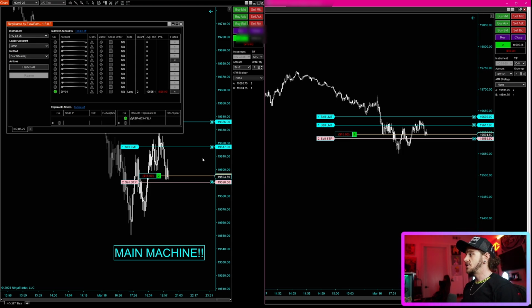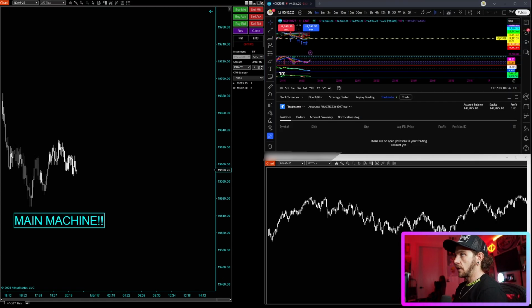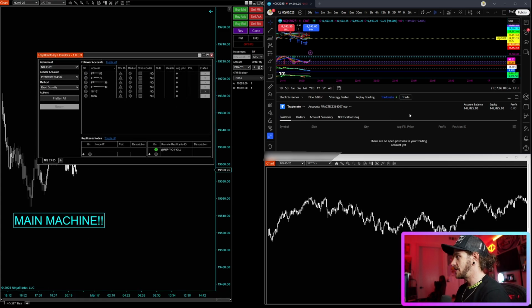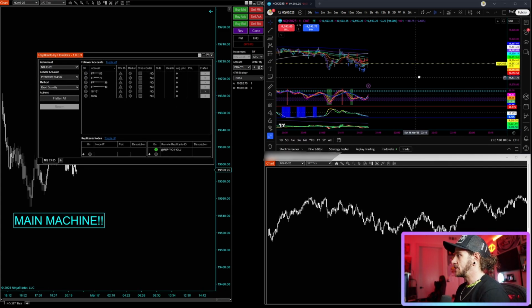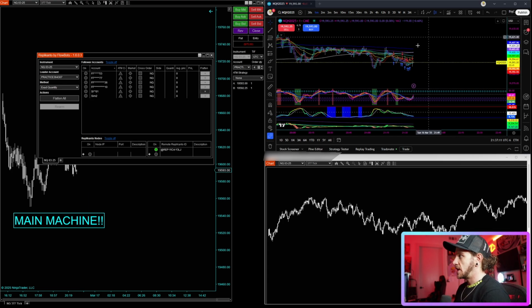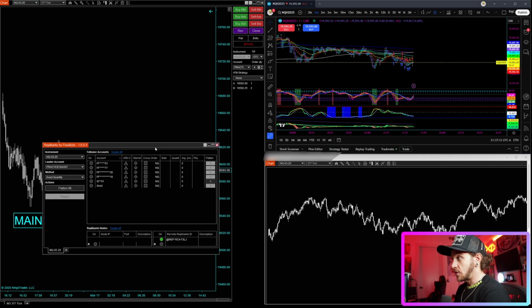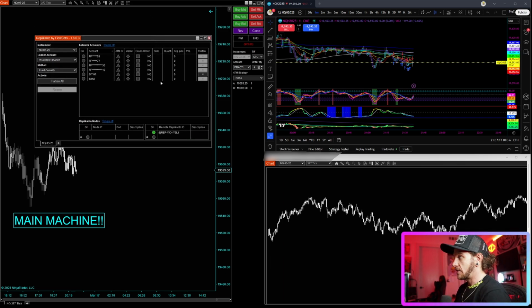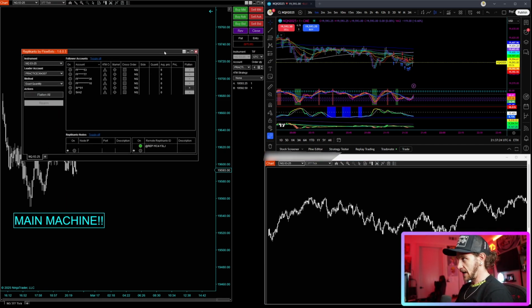So I'm going to stop this part of the recording and we'll hop over to TradingView, and I'll show you how this works the same exact way on TradingView. Okay, so for my final trick, I'm going to show you guys one last feature, how you can simultaneously trade copy using TradingView as your leader account or machine, and or using NinjaTrader as your leader account, and copy between TradingView, NinjaTrader, and your remote desktop on a different account as well.